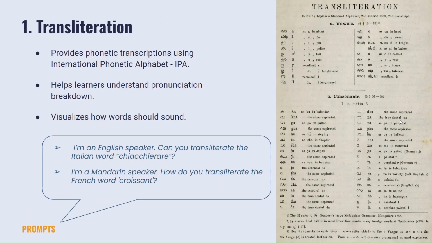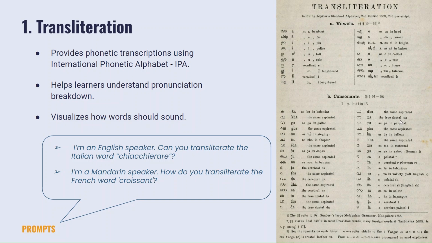So the first important one is transliteration. Transliteration means that it will give your student a way to pronounce a word, although they don't know the exact rules of pronunciation, so they don't need to know all the rules in order to understand how to pronounce a word. That doesn't mean that this is the way we teach pronunciation, but it's a help for them to understand the pronunciation of that word. So it can provide transcription using the International Phonetic Alphabet, but also other alphabets if we want to, depending on the languages.